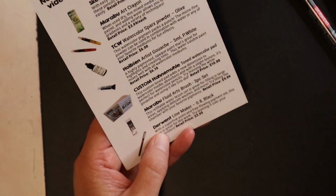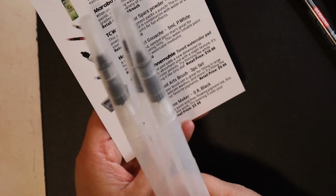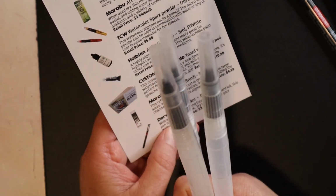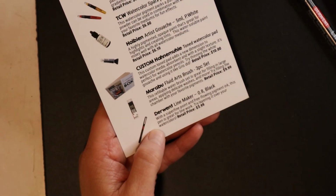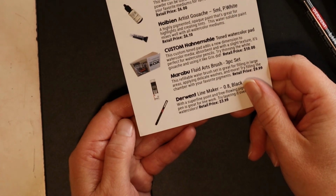Okay, and then these are the only things I really give a thumb sideways to, because, I mean, the art crayons are kind of a thumb sideways too, but these are mostly. Yeah, for sure. Okay, awesome Sketchbox. Totally excited.